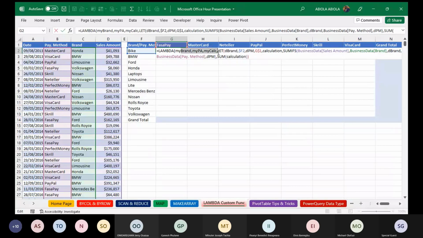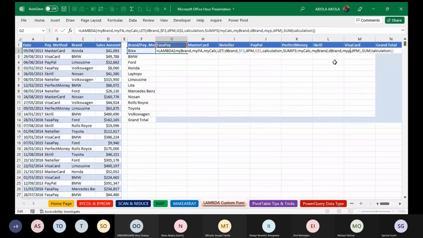Now let's go ahead and pass it, to replace that with the structured references we have inside our SUMIFS. The first one is the sys amount. So I'm going to select this sys amount and it highlights the section, and I'm going to carefully type in my calc. For criteria range 1, I'm going to carefully type in my brand. And for the payment method, which is criteria range 2, carefully type in my PA, and that's all I need to do. Then we can close off the Lambda function.